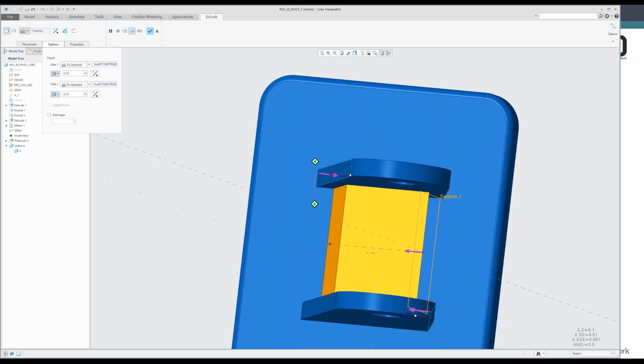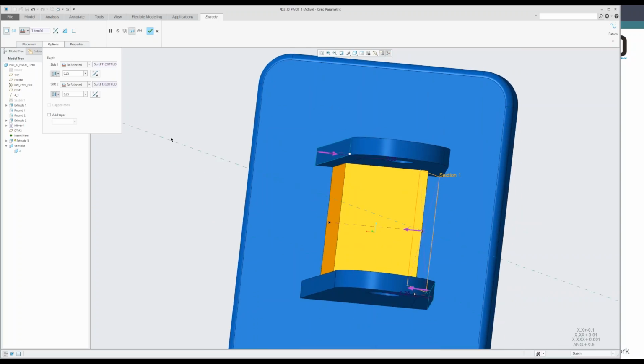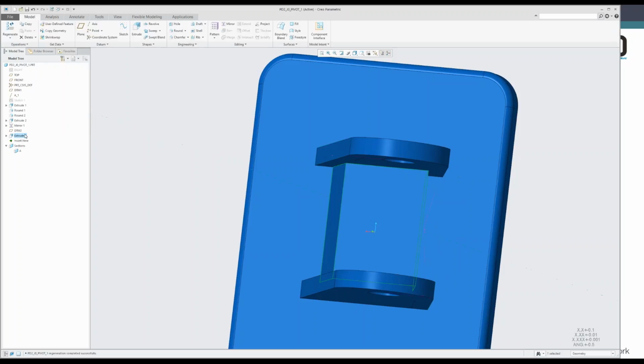So what does this all mean? This used to take 4 features to do, right? Meaning we would have 4 things that would show up on our model tree. That doesn't seem like a lot, but when you start having to do this with a really complex part and complex geometry, it can really add up. So anytime in the future I want to go and edit this part, in the past I would have to edit 4 different features if my design requirements change, for example. Now it's all just built into this one extrude.